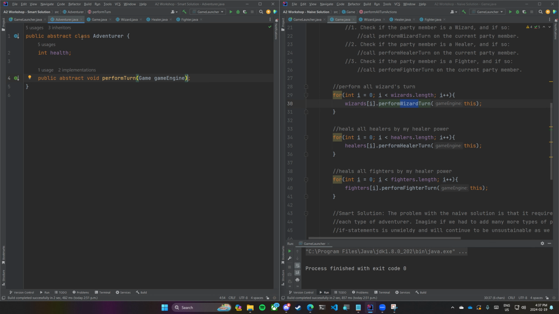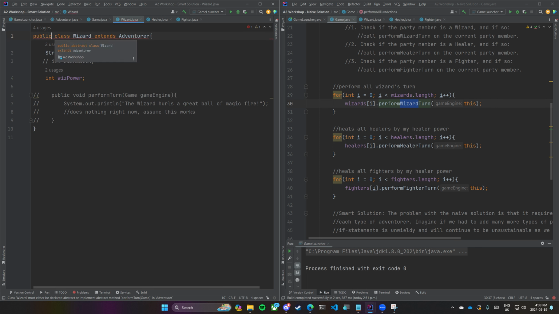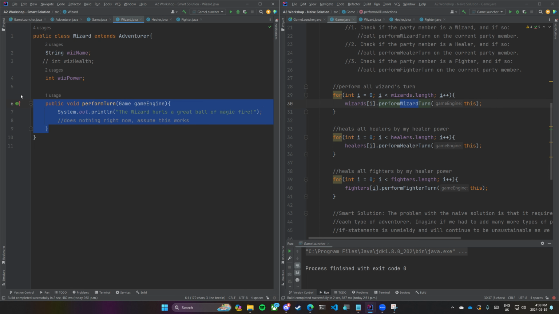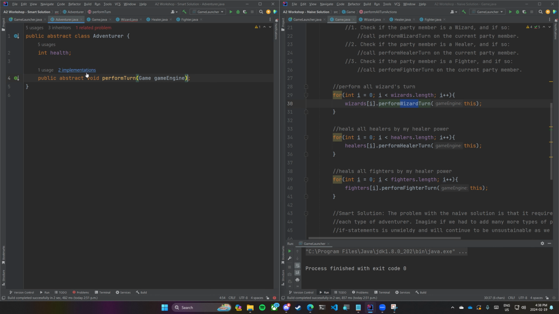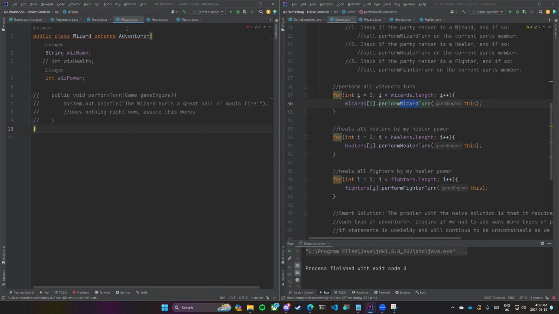So this class is abstract. When we have a child like wizard inherit from it, if it wants to lose its abstractness, it needs to go ahead and implement perform turn. It won't let you make this a concrete class without this, right? That's because you need an implementation for it. You didn't have an implementation in Adventurer, so now you have to have it in the concrete child. Because again, I can make a wizard, and I can say, "Hey, wizard," right?